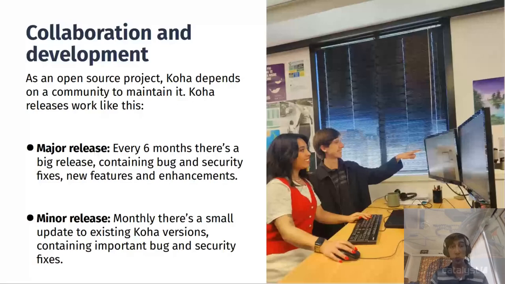So Koha does 2 releases every year. One of them is .11 because it comes out in November, and one of them is .05 because it comes out in May. So you can expect for this year, for example, there'll be a 25.05, so May of this year, and a 25.11, November this year. So you can always expect those 2 numbering patterns to happen repeatedly for the 6-monthly upgrades each year.